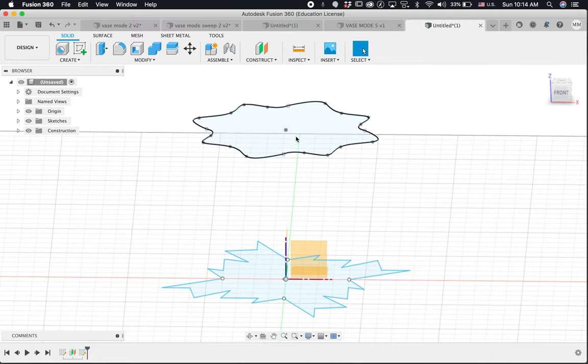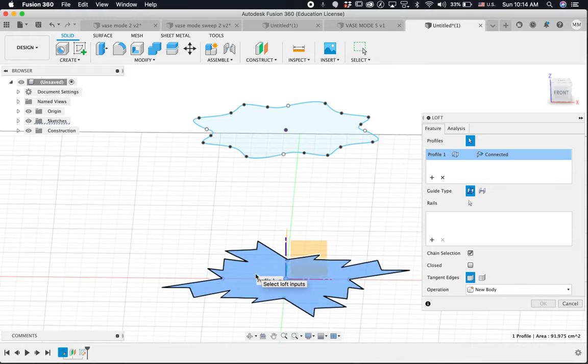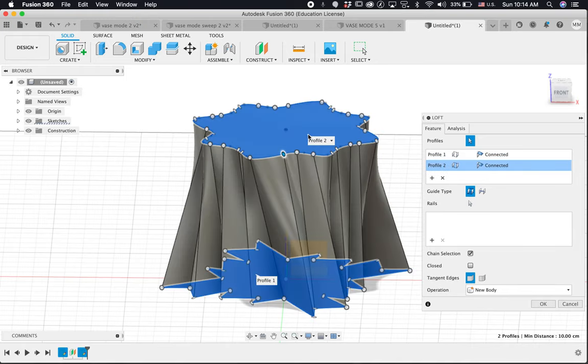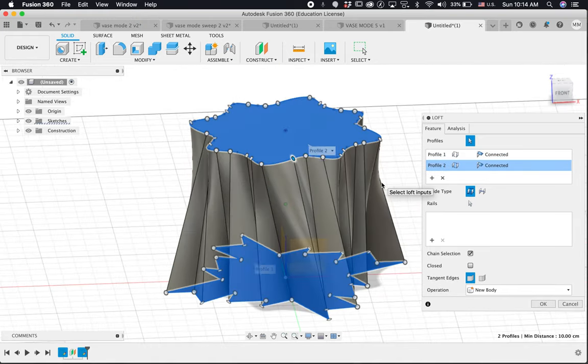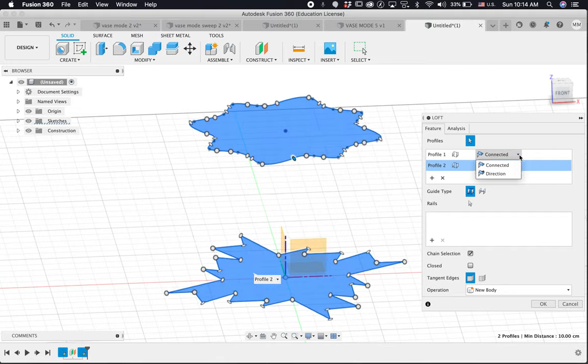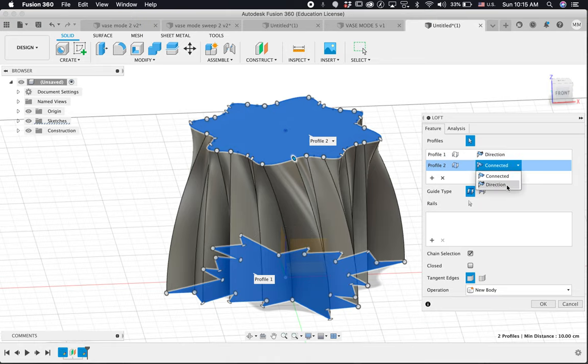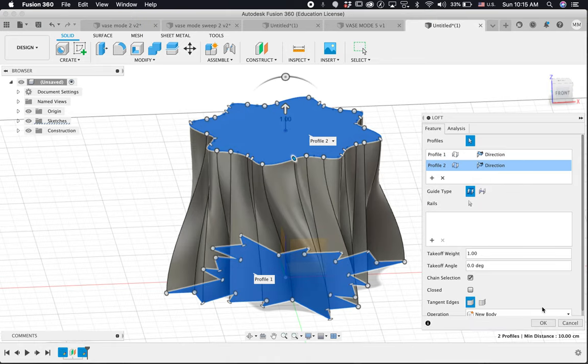We've got our bottom and our top, so let's create a loft between them. Click one, click the other. There you have your loft. There are a lot more things you can do. If you click direction, you get a little twist in it. I think. Kind of cool.